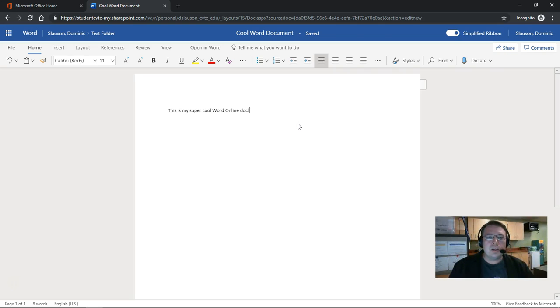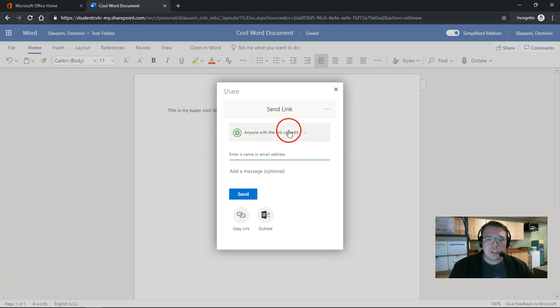If you want to share this document with other people, rather than attaching it to an email, a better option is to get a shareable link or to add someone to the share permissions of the document. To do that, I'll go up to the upper right-hand corner and click on Share, and then you can see that I can actually create a shareable link. And I could just type in people's email addresses, or I could just copy the link right here. And then I can allow other people to either view or edit my Word Online document.